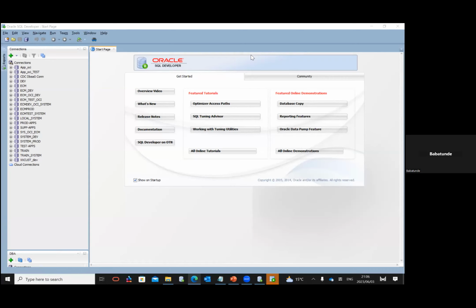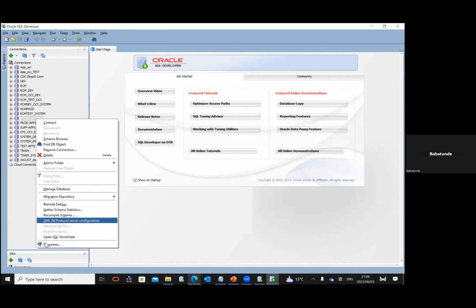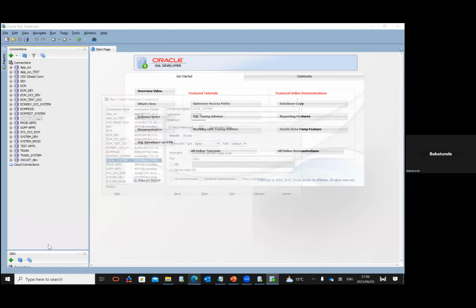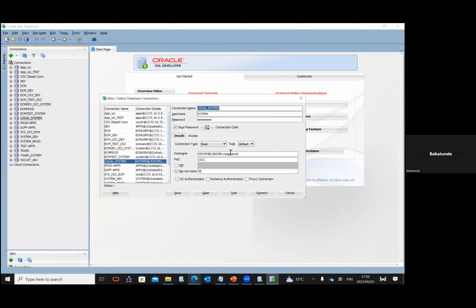You remember we've created a database. The database that I've created is for my local machine. I'm going to right click, and you're going to see the TNS that I put in my slide.